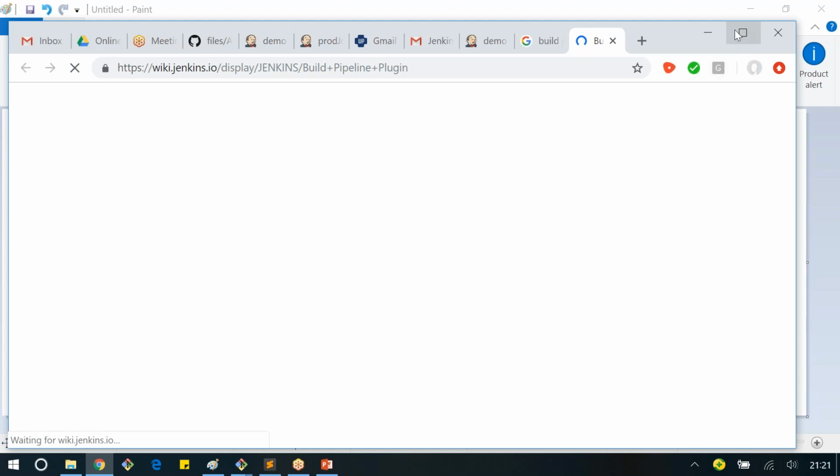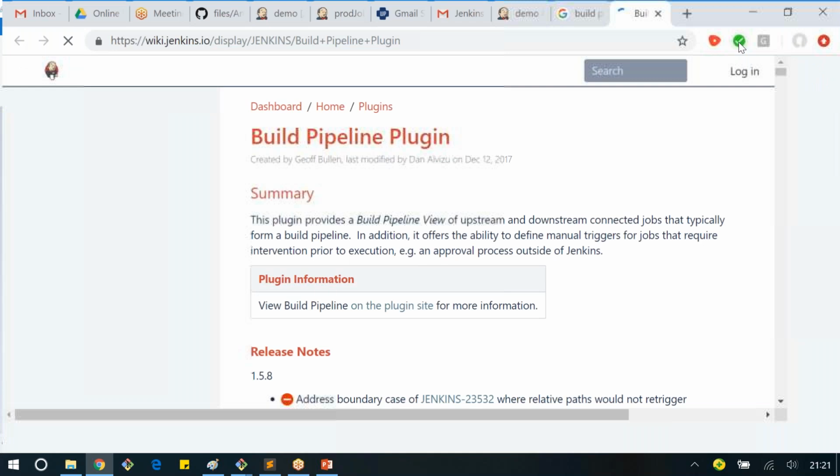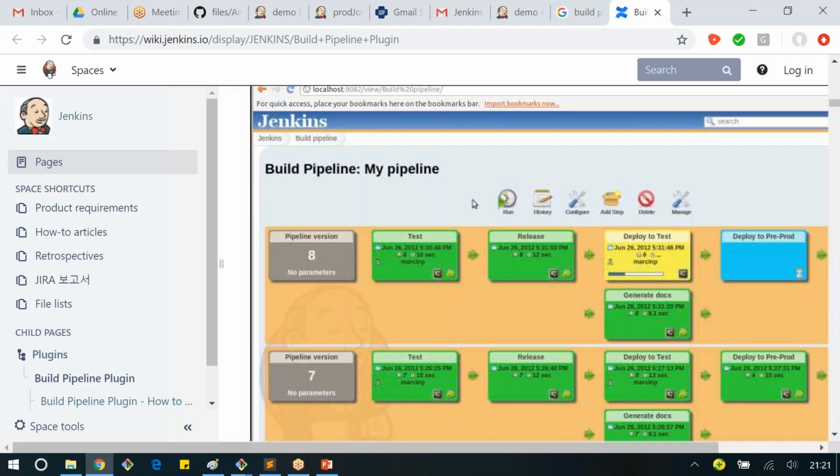Yeah, so you can see some information. This plugin provides the build pipeline information with a graphical representation of the pipeline. That means which job is triggering the next job, which job is currently in process, and which job will be called next. So we can see the complete pipeline flow, and you can trigger the jobs here itself.